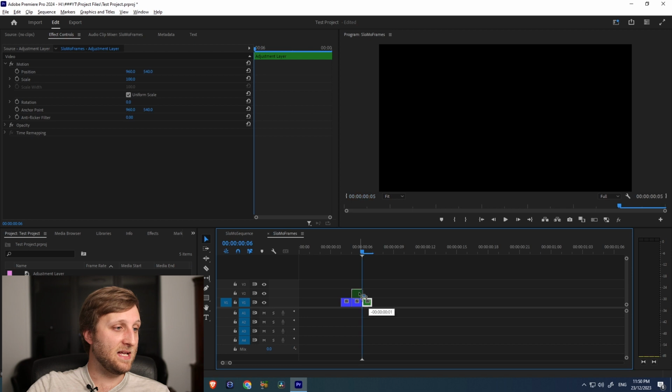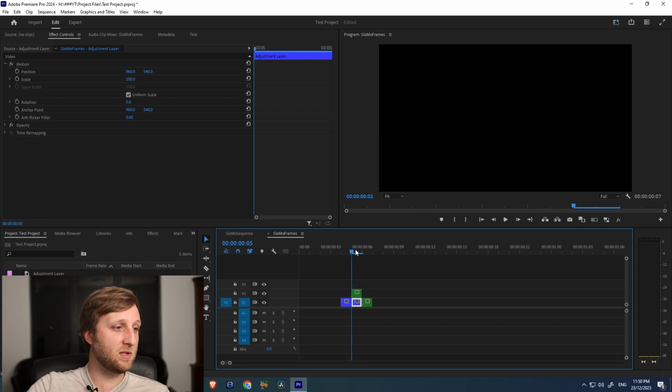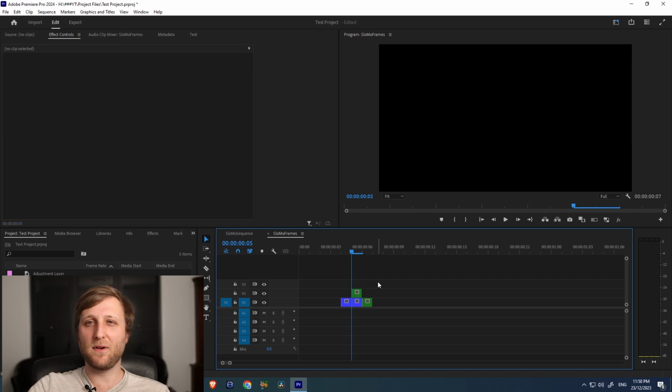Then we go to frame blending. Now what frame blending does is it copies the second frame as well. So you've got frame one, frame two, and between the two, it has taken a copy of frame one and a copy of frame two, and set them at 50% opacity, if you want to think about it that way. So it's kind of like a fade between each frame. This frame in the middle is now a blend of the first frame and the second frame, and it gives it that really ghosty, kind of blurry effect that you often see in a lot of daytime television slow motion dramatic moments. You've got that kind of blurry, ghost-trailing, ethereal slow motion. So that is how that effect works.